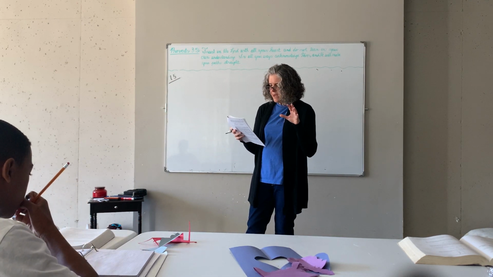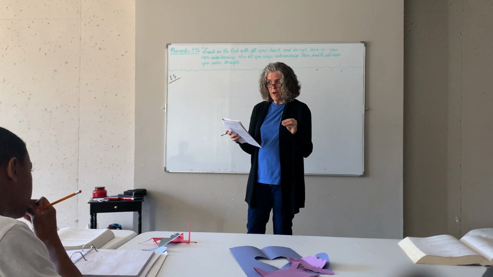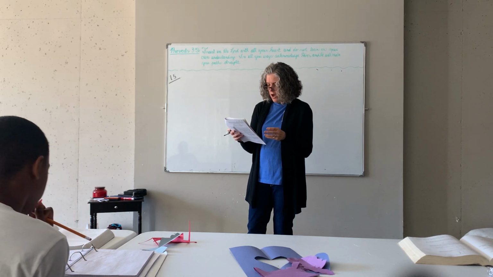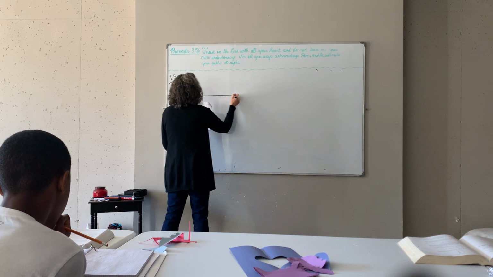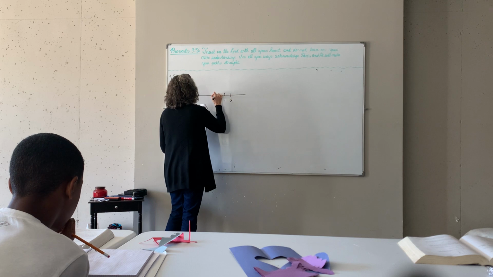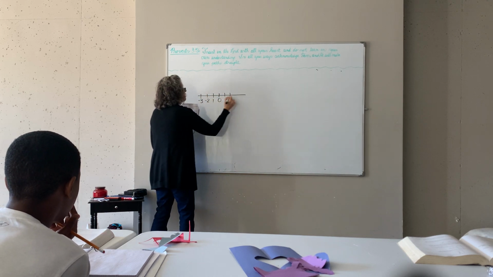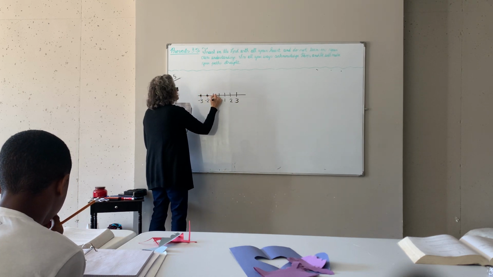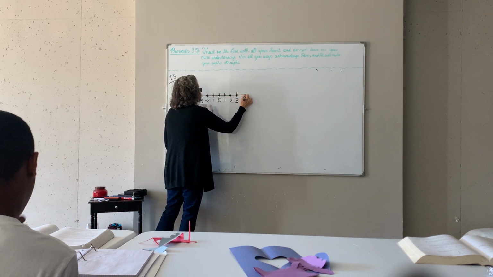All right, we talked about integers, okay? Those are your whole numbers and their opposites. So your negative numbers are included in those. All right, I'm going to draw a number line. You don't have to write this yet. I'll tell you when you need to write. All right, these dots represent the integers. And they keep going forever in both directions.